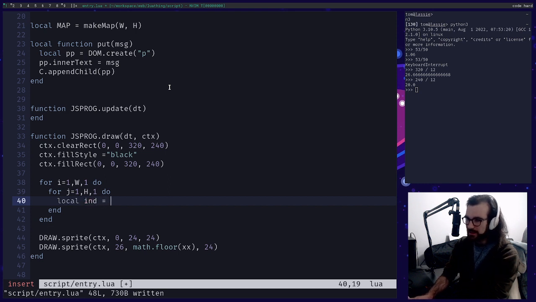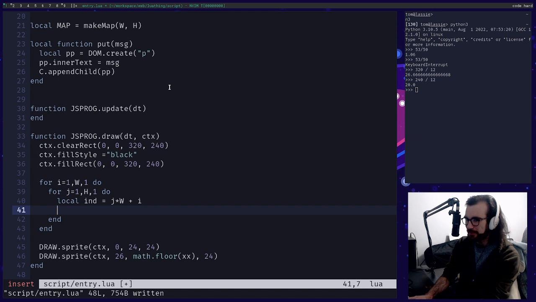The index we're going to be drawing to is going to be j times w plus I. Is that right? Yeah. So this is kind of the reverse of what we were doing before. Except it's going to be j minus 1 times w plus I minus 1.